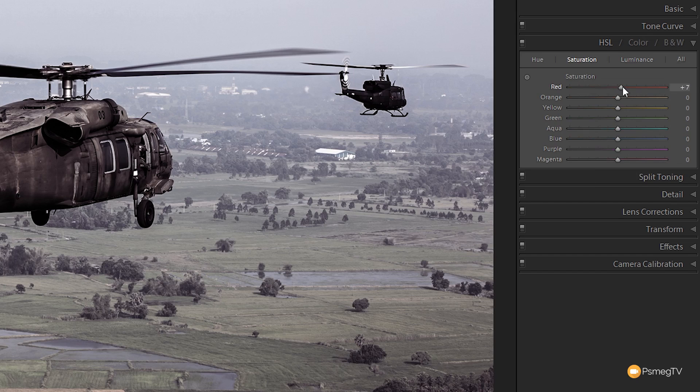In the saturation section, I'm going to take the reds and bump those up to about 30 to 35, and do the same with the orange — about 35 — to boost those warmer tones. The yellow gets dropped down to about minus 80 because I don't want too much yellow in this. The greens get dropped down about minus 25. We're just stripping out additional color and choosing which colors to reduce in the overall image.